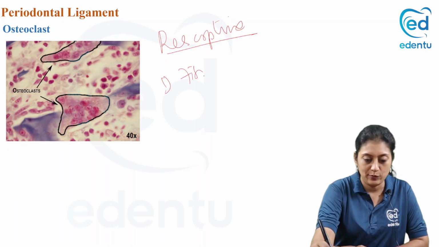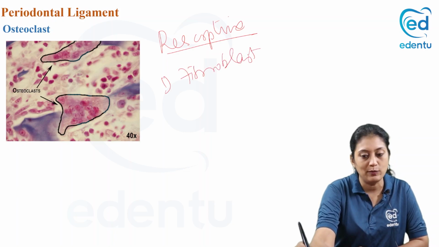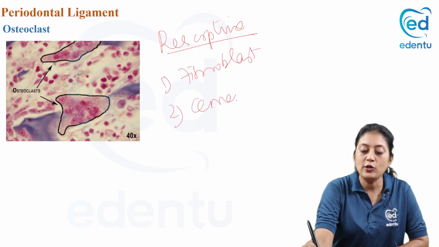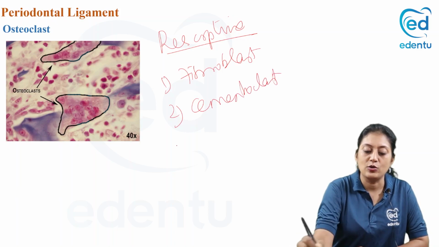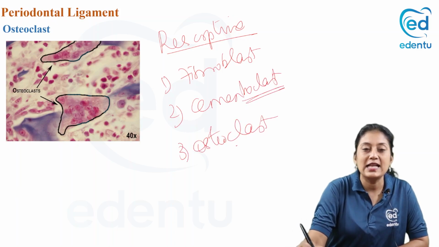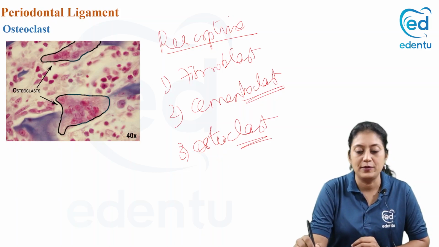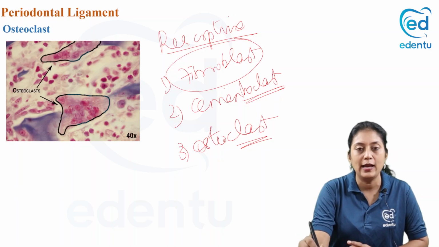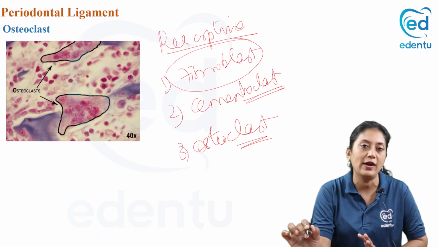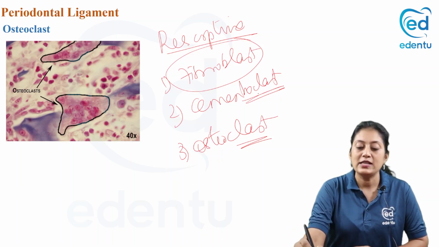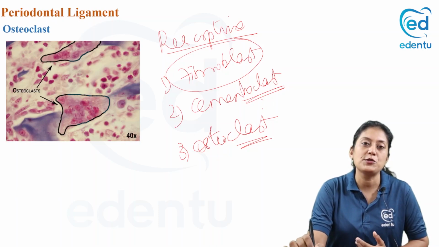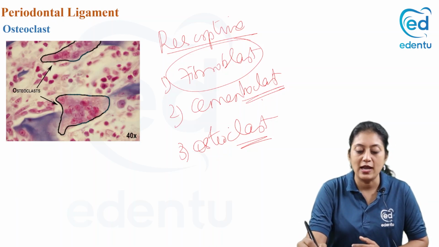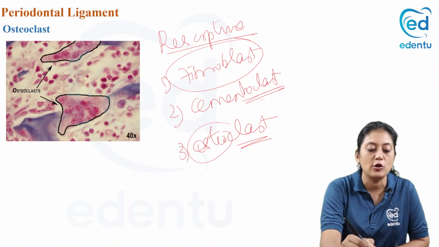When you go to resorptive cells, the second group of cells, we again have 3 types. One is the fibroblast. I already mentioned fibroblast has dual function. Then cementoclast and osteoclast. So clast cells are always destroying or resorptive cells. So fibroblasts can either be formative or resorptive. They help in either formation or resorption of the fibers in the connective tissue. Whereas cementoclast helps in resorption of the cementum. And osteoclast, as the name tells, helps in the resorption of the bone.